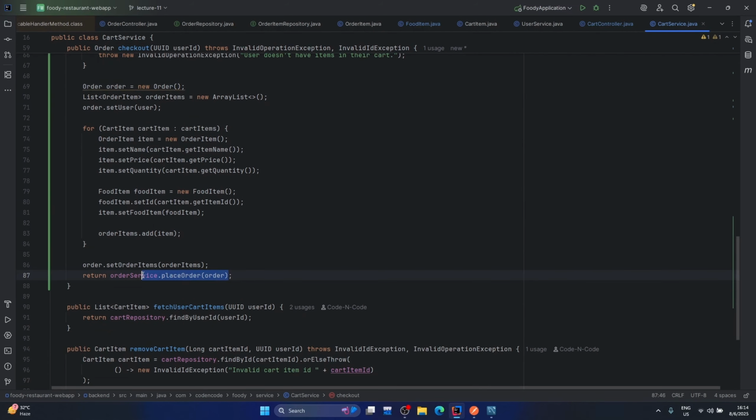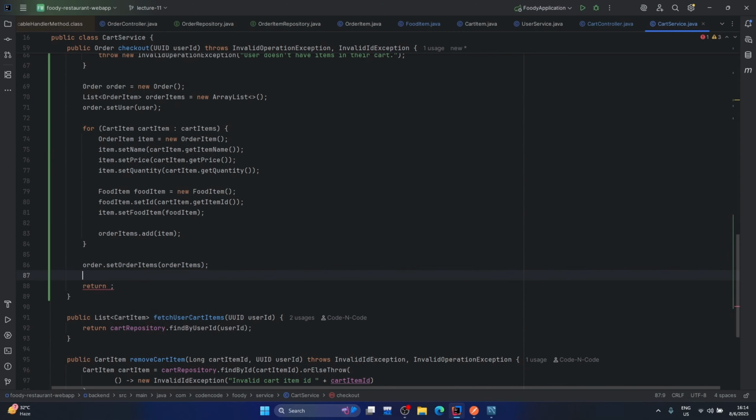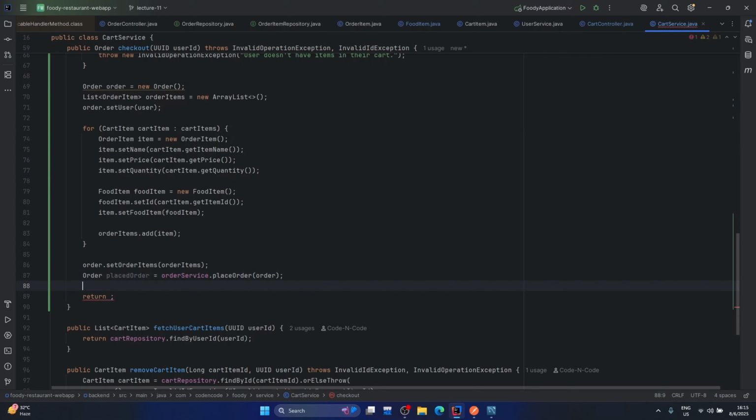Once you have placed an order, just do this: Control X, order placed, order is equal to, yeah. Now, once you have placed an order, what you can do is go ahead and delete all cart items of this particular user, right?